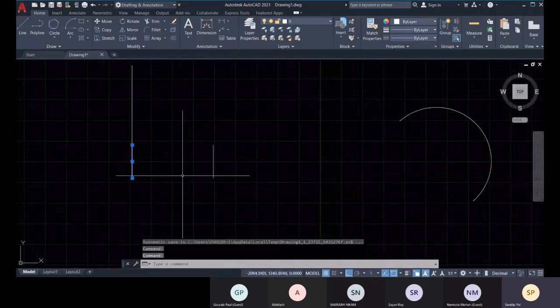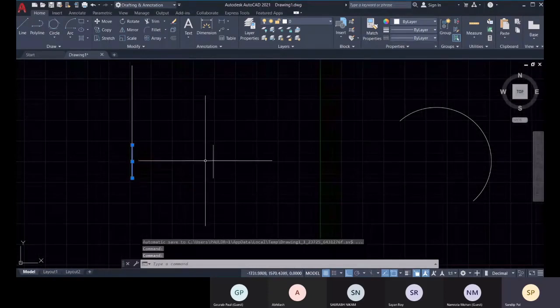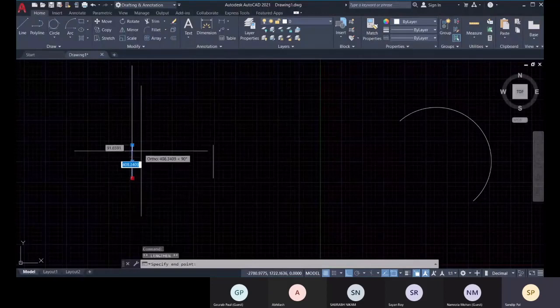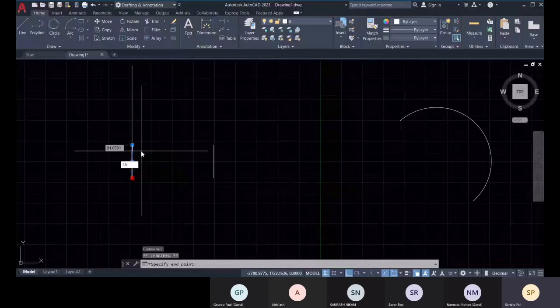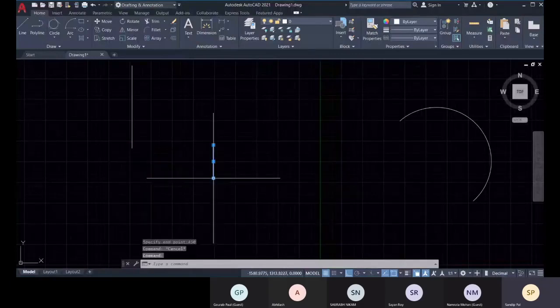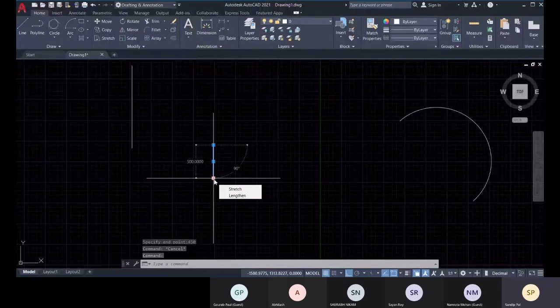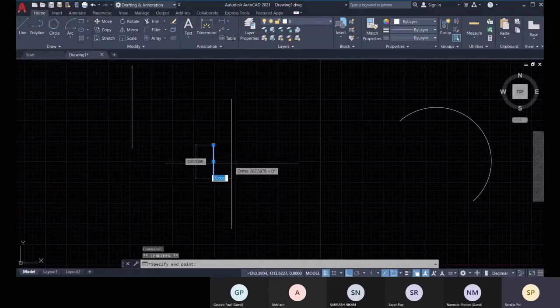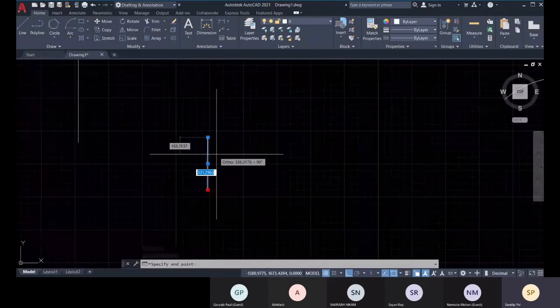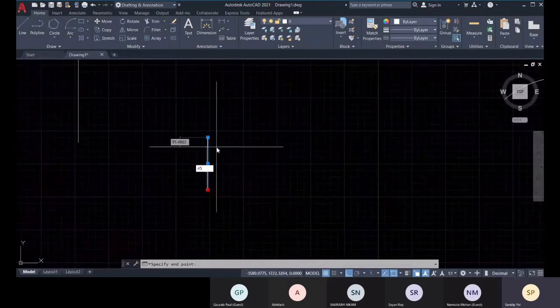If you want to decrease this line, you can go to lengthen, and over there, suppose I provide 450, it will be decreased up to that. Same like that I will do with these grip points. I will place my crosshair on the grip point only, I will not click. Then stretch and lengthen will pop up. I will select this lengthen option, place my crosshair in this direction, and there I will provide 450.